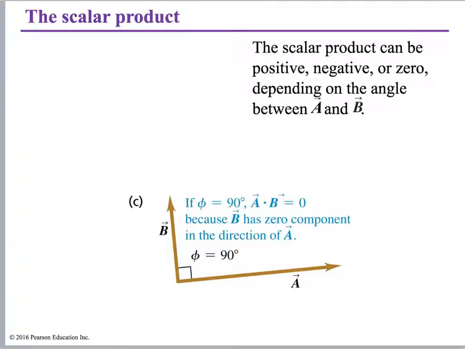And then finally, if the two vectors are perpendicular to each other, then because we're taking a times b, we'll write it like this, emphasizing that we're taking the magnitude times the cosine of 90. Well, the cosine of 90 is 0, so the dot product is 0. And that's because when we're thinking of it, the component of one of the vectors in the direction of the other one is 0, so if we do a projection of b onto a, we just come right back down to the tail of a. We don't have anything that has any length.